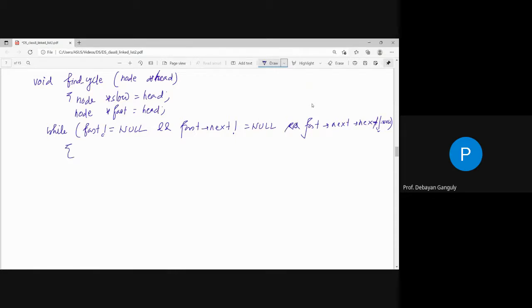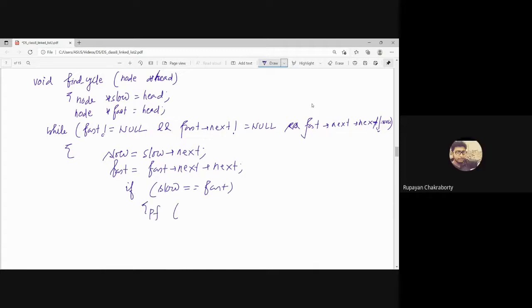That is why I used not equals to. Then what do we do, as you saw: slow equals slow next, and fast equals fast next next. And if fast is equal to slow, yes, then a loop exists, a cycle exists, and I am just quitting the program.